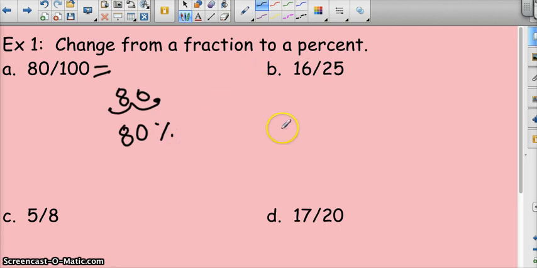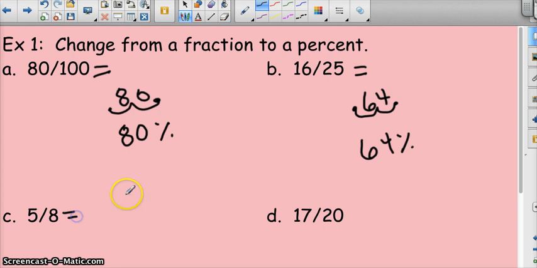How that goes is real simple. Let's try another one here. 16 divided by 25. Take your calculator. 16 divided by 25 will produce an answer of 0.64. Once again, this is converted to a decimal. We then need to move this decimal point 2 spots to the right, making it 64%. Really easy move going on there.